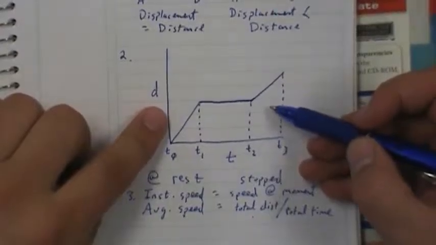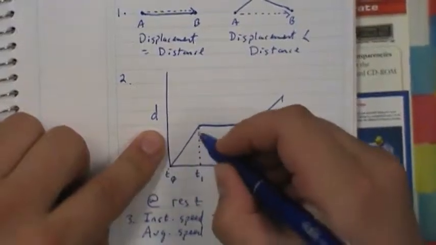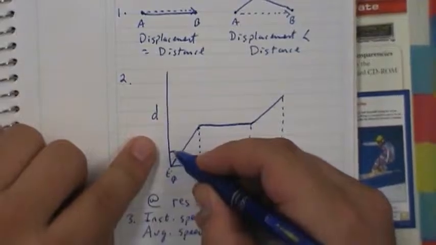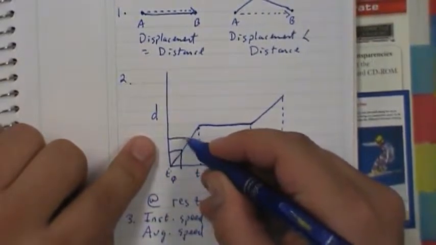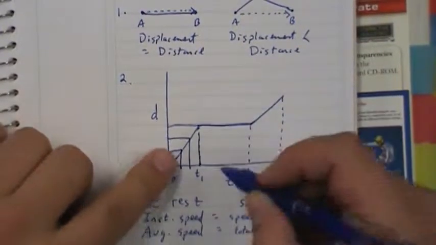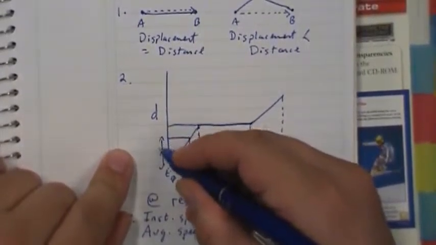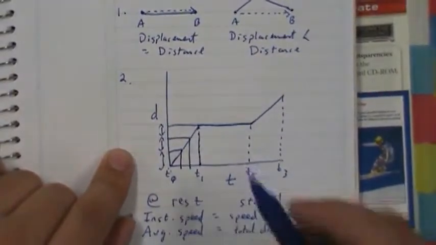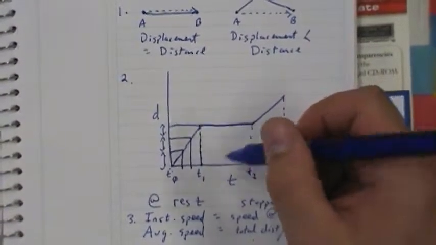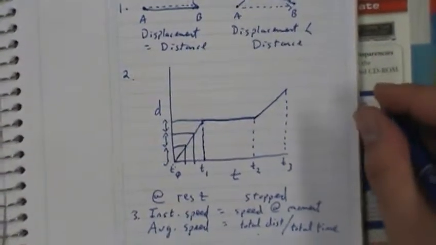So if you look at my graph up here that I drew in number 2, notice we have a period from time 0 to time 1 when we're moving at a constant rate. So every second I'm covering the exact same distance. Okay, so if I were to draw in those lines at every single second, I'm covering the same distance on the y-axis. That's how I know I'm moving at a constant rate. From time 1 to time 2, that distance covered is 0. I'm at rest. And then I resume increasing my distance from time 2 to time 3.